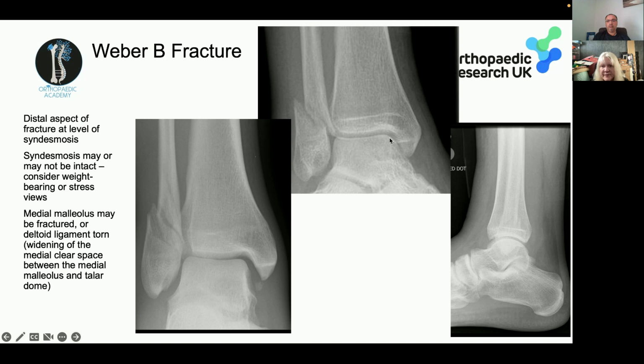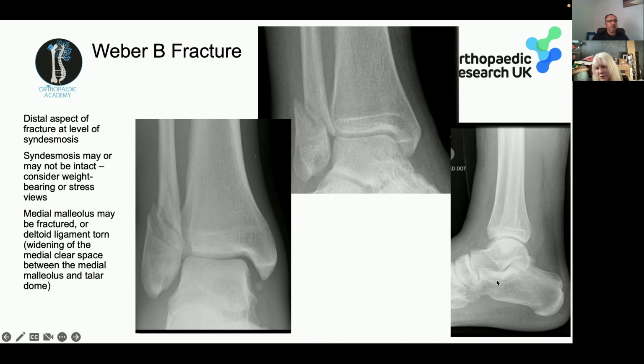Here is another one. Now, this one is slightly different. It looks like the same kind of configuration here. But if we look at the distance between the tibia and the fibula on this, that relationship appears to be preserved, whereas on this one, it appears to be a bit wider. So this one also has no increased opening on the medial side. This one is very likely to be stable, but again, we're going to assess it clinically, looking for medial tenderness, medial bruising, and we'll probably do some stress views.